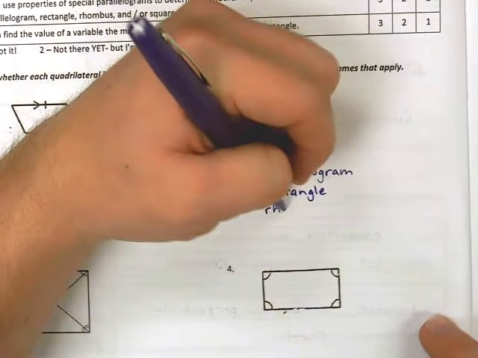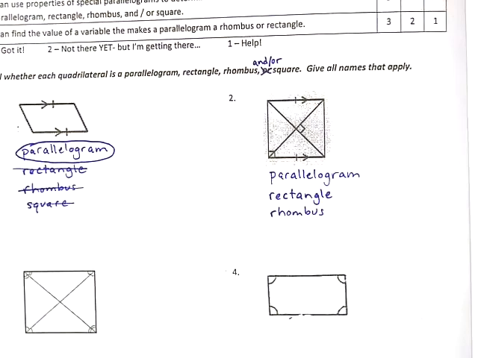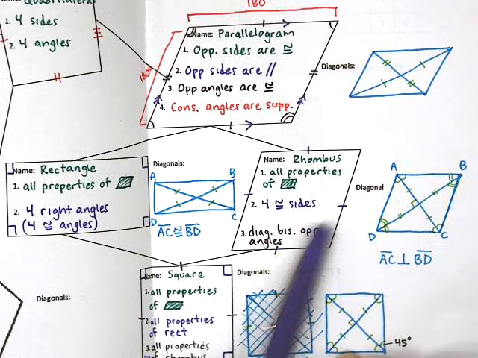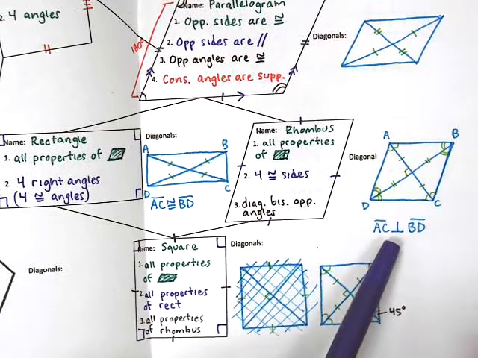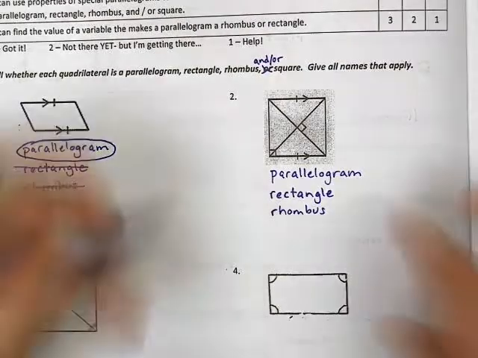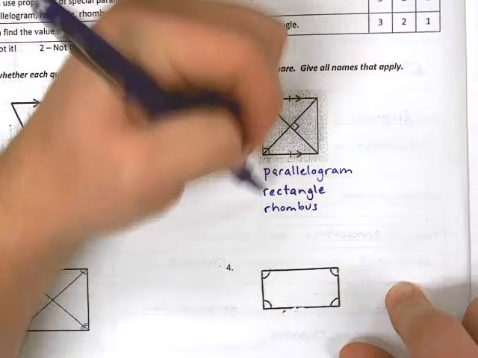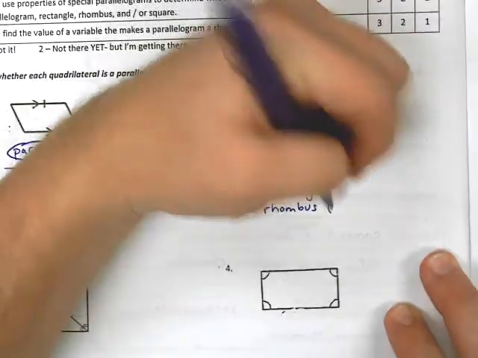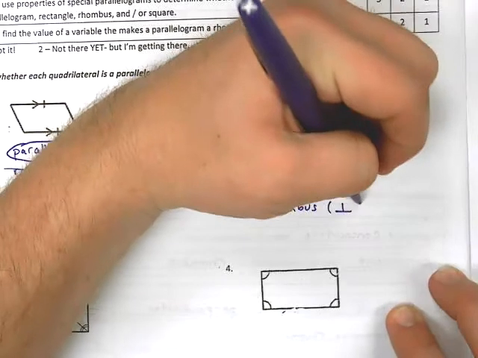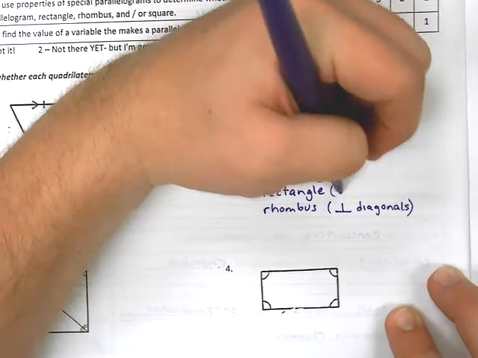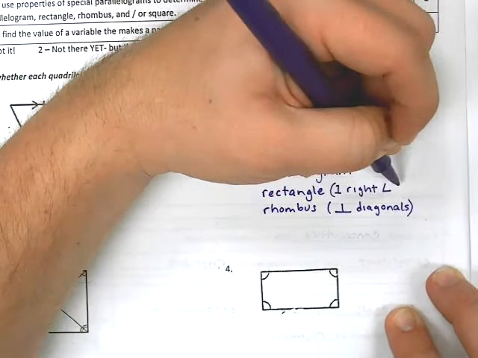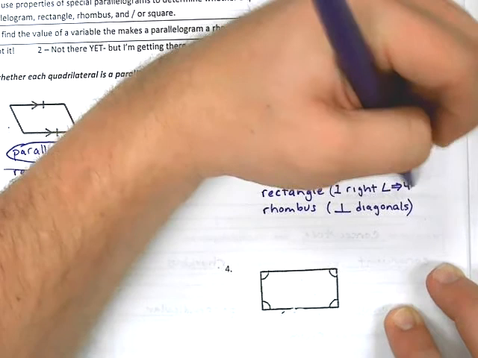Let's check out rhombus. Again, for rhombus, and you know what? I should be doing this a little more. I'm sorry. For rhombus, I know that I either need four congruent sides, or diagonals that bisect opposite angles, or I need perpendicular diagonals. So when we look, ooh, I see this right angle right in the middle. Yes, this is a rhombus. Why? Because perpendicular diagonals. Okay, and actually I should put right here, one right angle means four right angles. Okay?